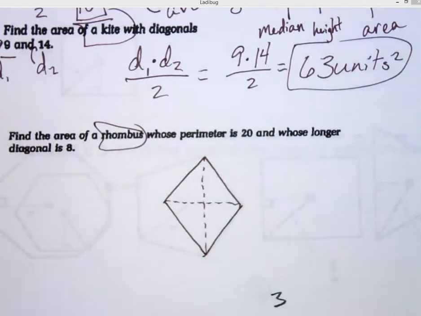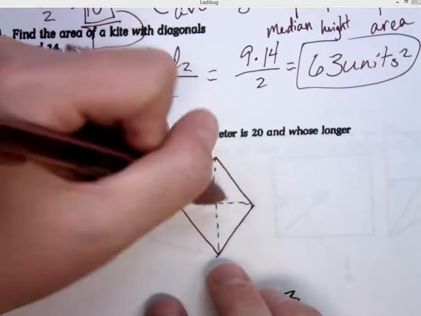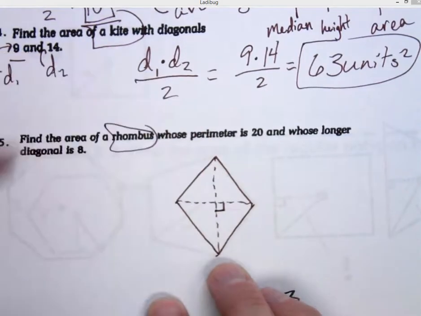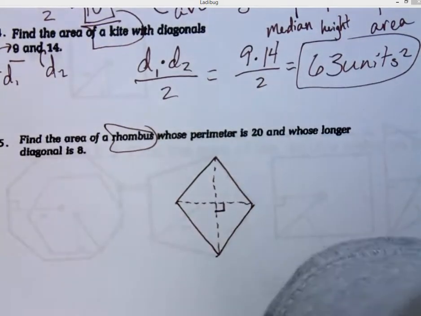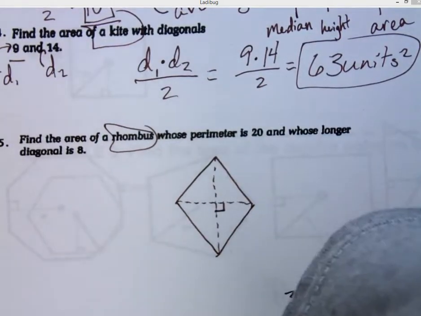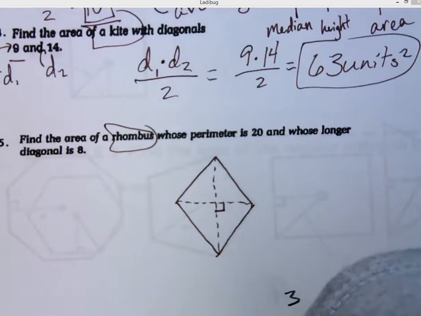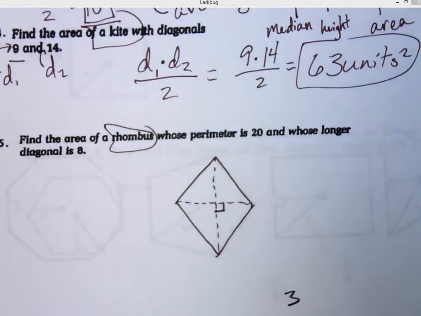One thing you have to remember about a rhombus, this is going to show up a lot, is that their diagonals bisect at a right angle. Their diagonals are perpendicular. We learned this two months ago when we did the quadrilaterals. But then we did circles, and then your brain just completely forgot all the quadrilaterals. So that's why we're going over this again.